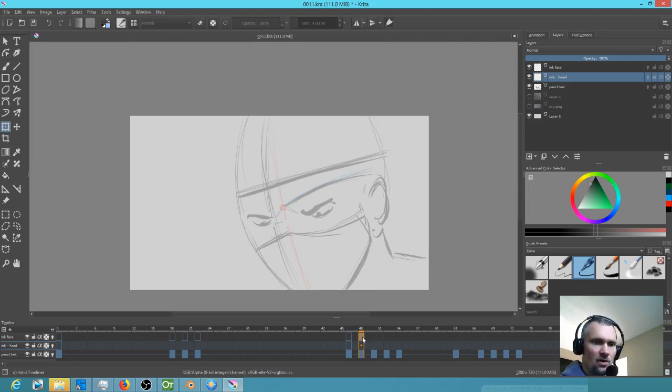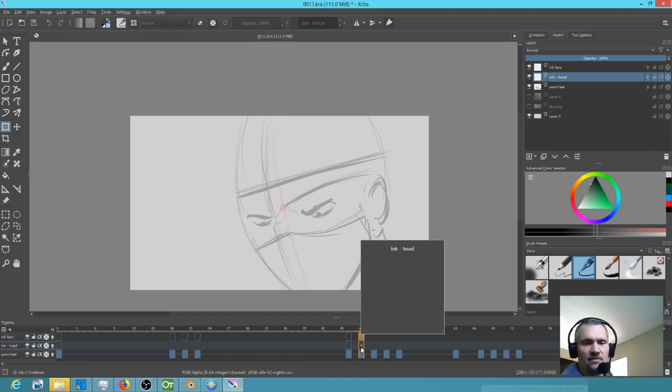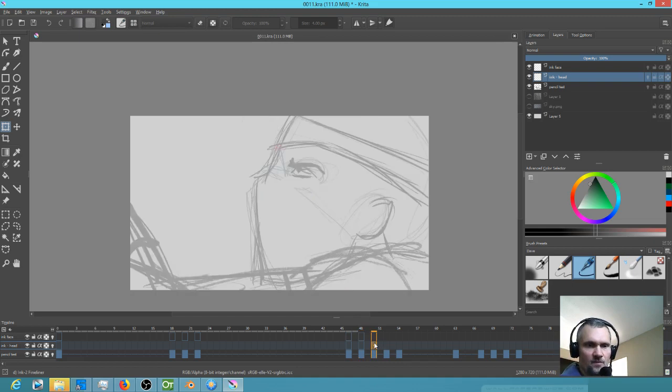So what I'm going to do is also put a key on both layers. The reason being that on the face layer, we're going to essentially put a key there just so that it becomes invisible, because the entire face is going to transition to this layer. And then we're going to need one.